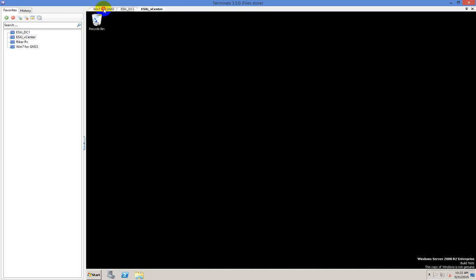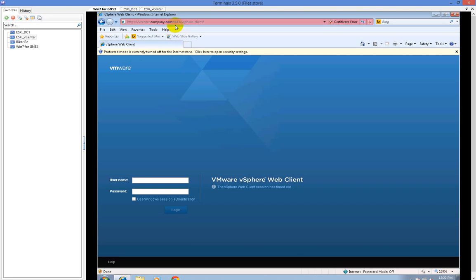And then from Windows 7 for GNS3, I'm actually logged into vcenter.company.com up here, and that allows me to remote into the vCenter services that are running on the vCenter server. That's how that works, because I've got it all mapped on the back end the right way. That's what I wanted to cover in this video.